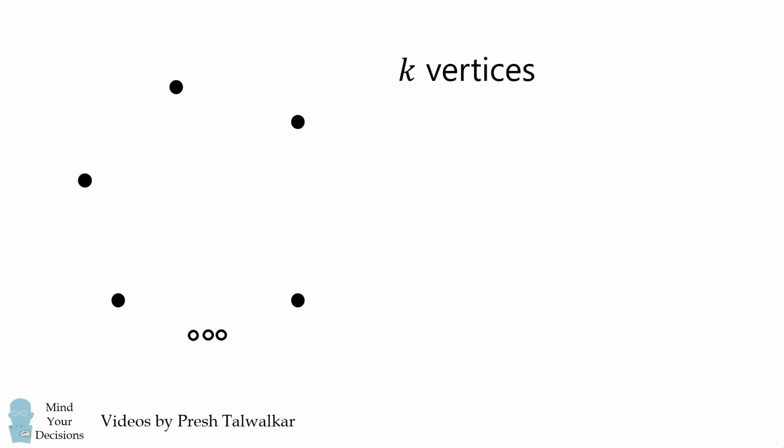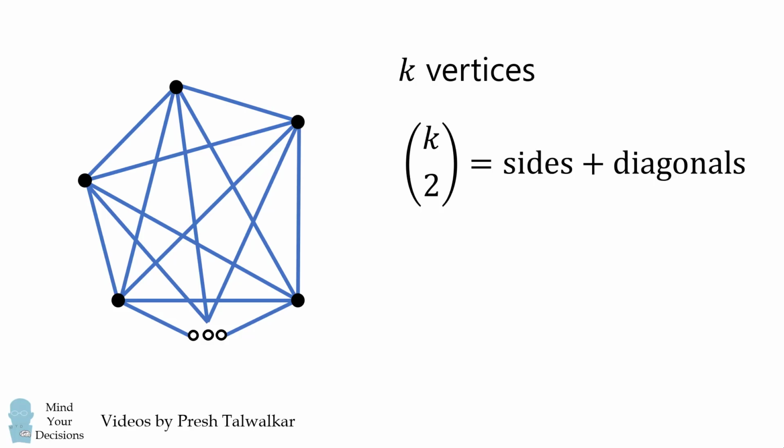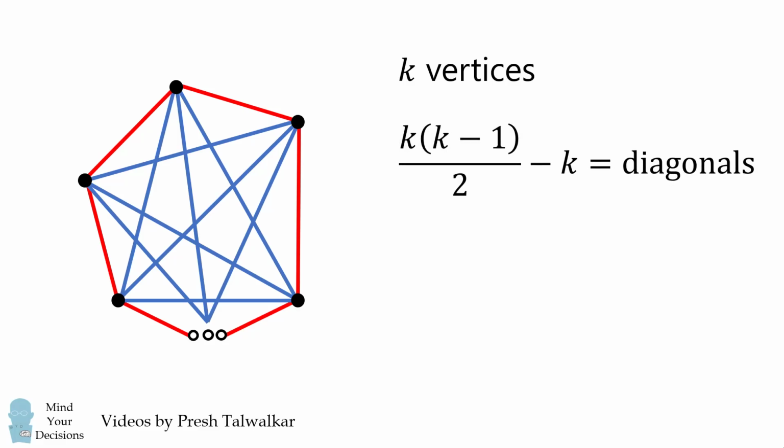Consider k vertices as before. Now, let's connect every pair of vertices with an edge. In total, we will have k choose 2 edges because every pair of vertices will make an edge. Now, every edge is either a side or a diagonal of this polygon. But remember, there are k sides to this polygon. If we subtract the second equation from the first, we get a count of the number of diagonals. K choose 2 is equal to k multiplied by k minus 1 over 2, and when we subtract k, we get k multiplied by k minus 3 all over 2, and thus we've proven the formula in another way.